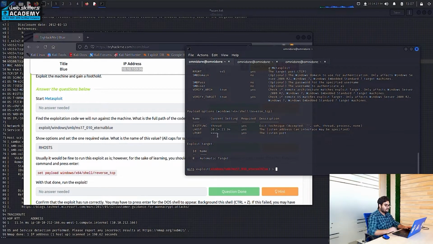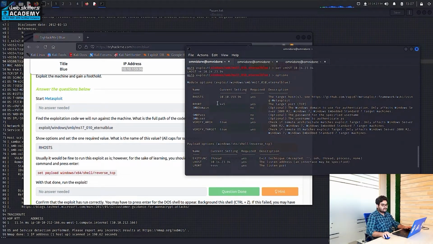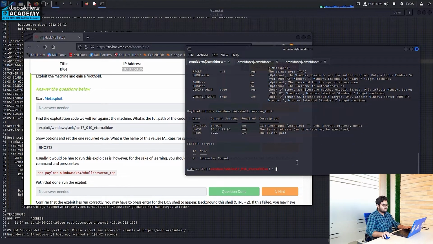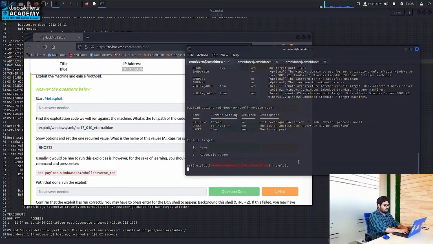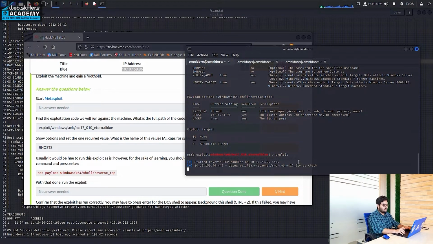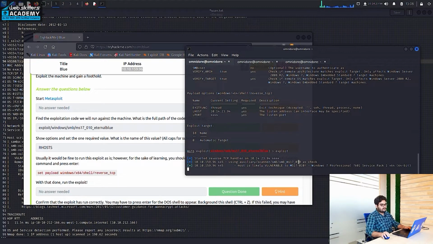Check options again, and we have LHOST set to 10.14.23.94 and RHOSTS to 10.10.159.96, which is over here. So we are good to go. We'll just type exploit and hit enter and see if it works or not.